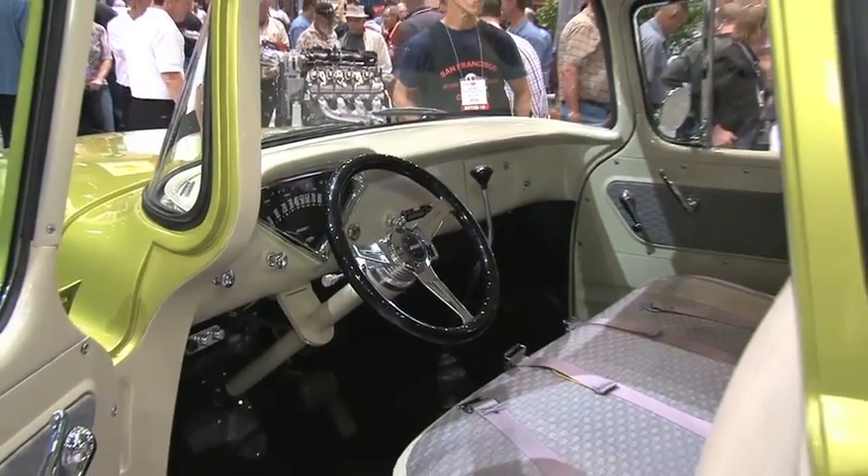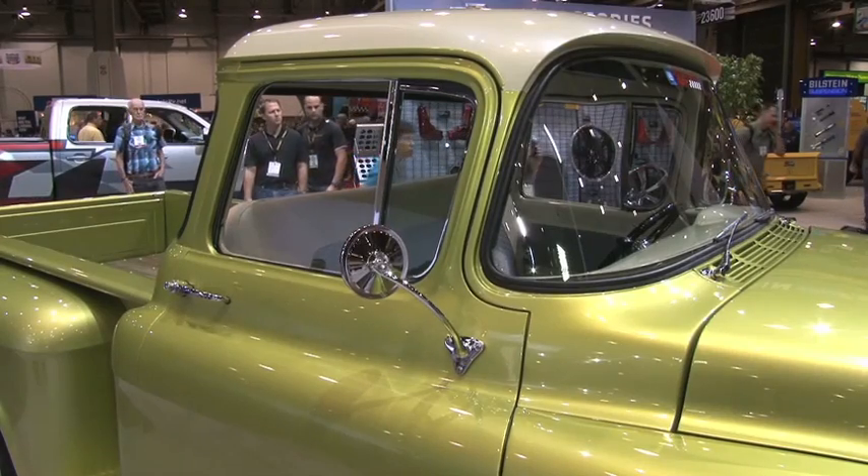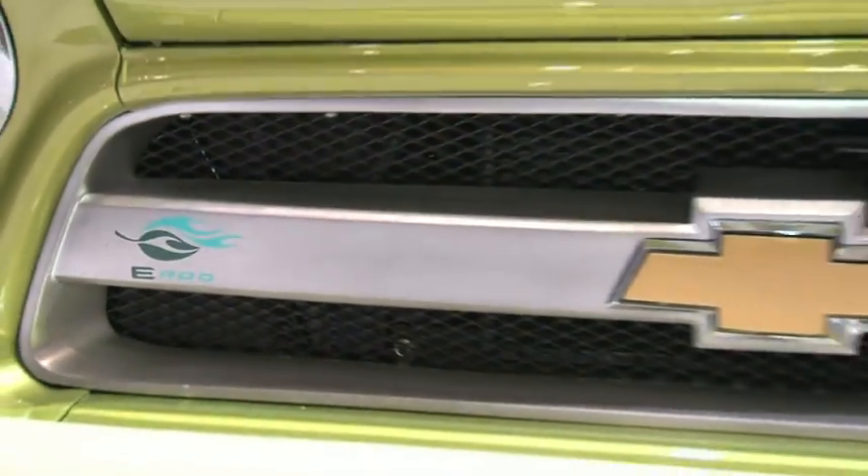That was a great partnership with Ken Lingenfelter and his company, Lingenfelter Performance. We came to them and talked about the concepts of this truck with an E-Rod engine, and Ken Lingenfelter did an incredible job. The design work was done by Dave Ross, my favorite designer, right from the GM Design Studios. If you wanted a nice '55 truck to go cruising and be emissions-compliant, I think these guys did a great job.